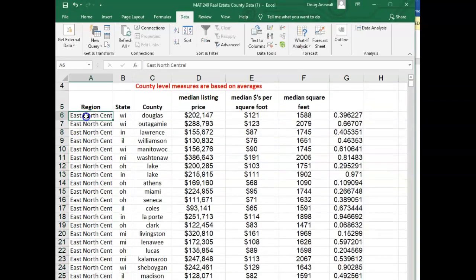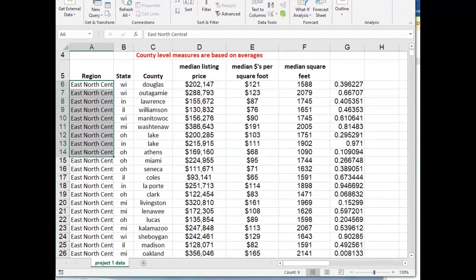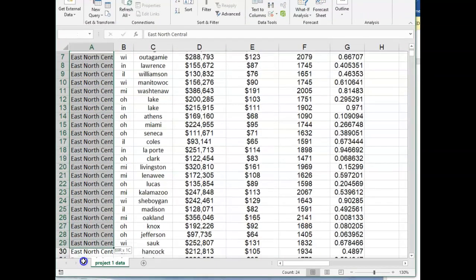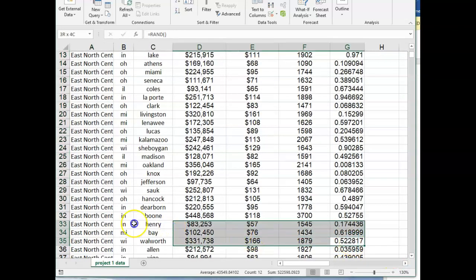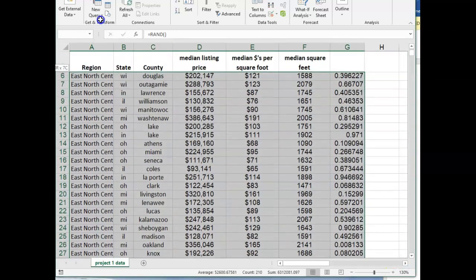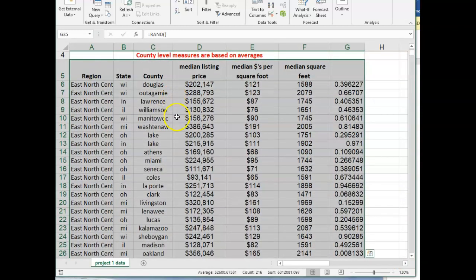So let me go to the top here and make sure I'm getting 30 rows. You can see down at the bottom of Excel how many things you've selected. I'm just going to make sure it turns to 30. All right. So I want to go down to row 35. I'm going to select all that data, and I'll take the columns with me.